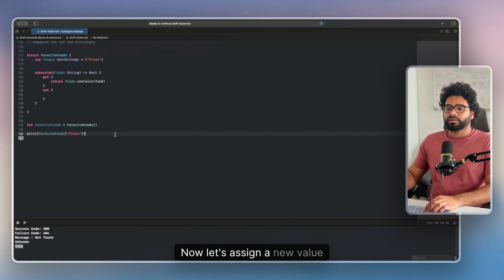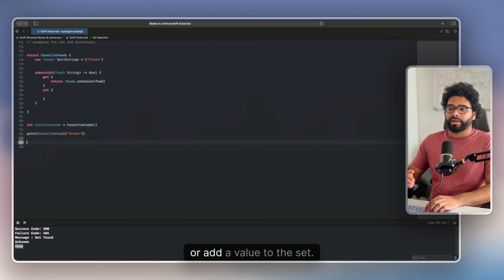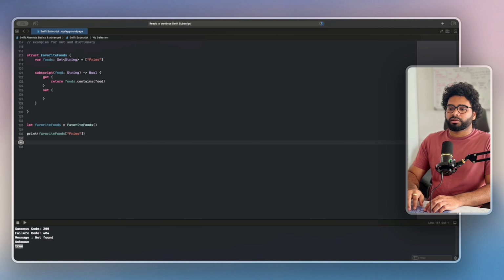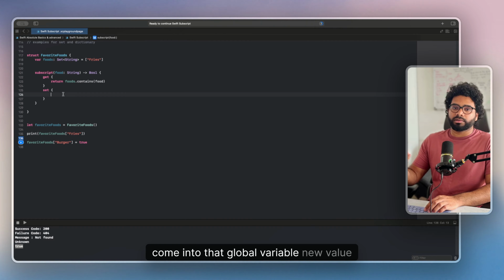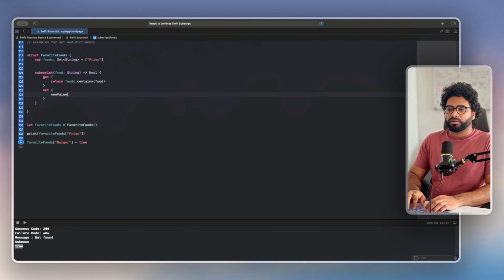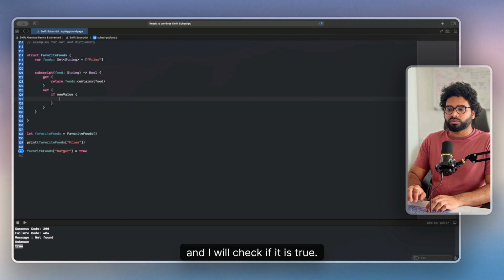Now let's assign a new value or add a value to the set. I will say favoriteFoods burger, and I will assign true here. Why we are doing that is because this true will come into that newValue, and I will check if it is true.